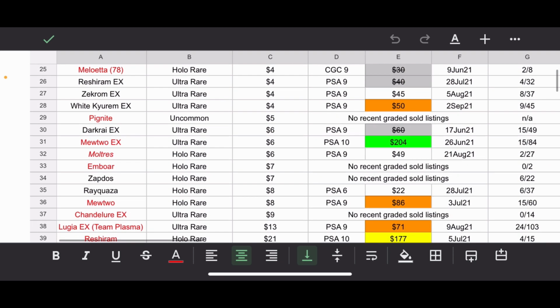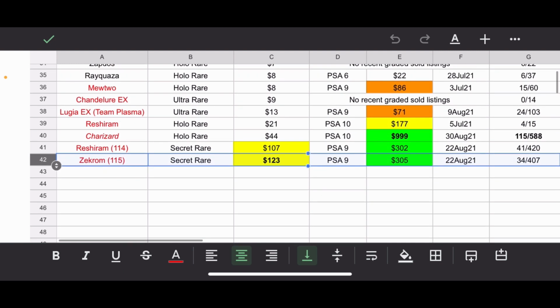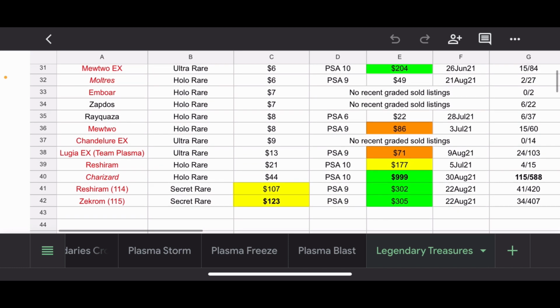There are some really cool holo rares that are just cards that I want in my collection. I'm not trying to make big bucks off a Tornadus holo rare, but there's just some really cool looking cards within this set. So definitely let me know what you guys think. Hopefully you guys are looking forward to the Radiant Collection. It should be a shorter video, but it might be a video where I talk about every single card, because maybe every single card within the set's worth over $1. I have no idea, but it was pretty fun to come back and do this again.